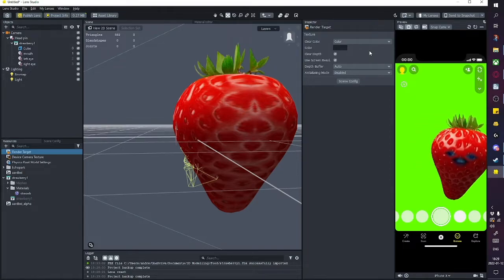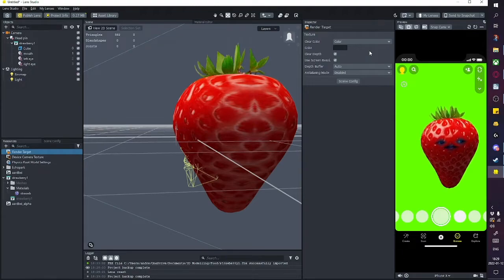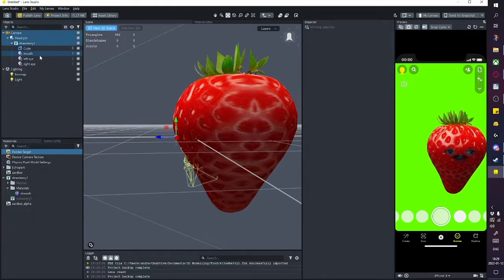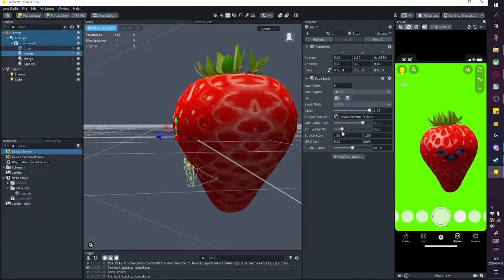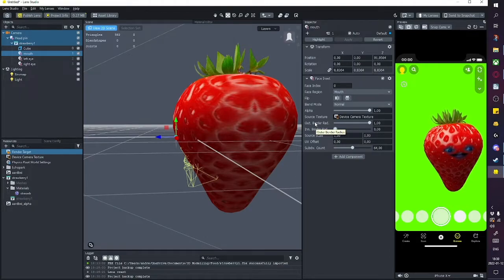And just as a bonus, if you want to change how much of these face details you can see, you can go into each of the face insets and you can change the border radiuses so you can make the mouth small and sharp. You can make it big and fuzzy. Same with inner radius. Kind of feathers it out a bit more. That's it. That's the whole thing. Bye.